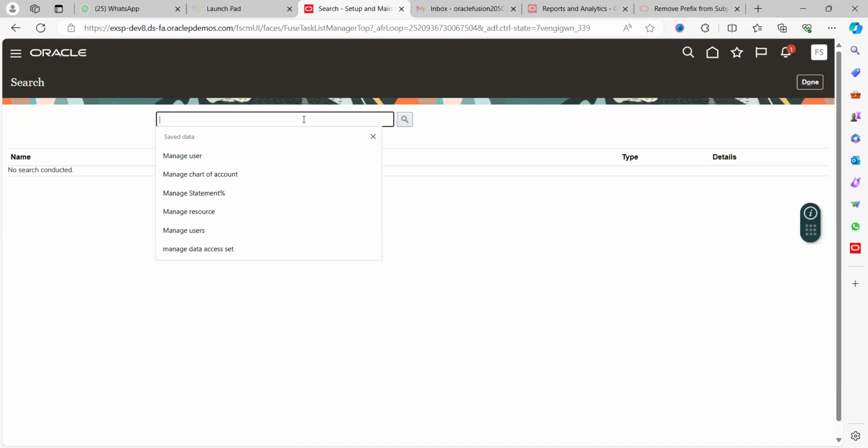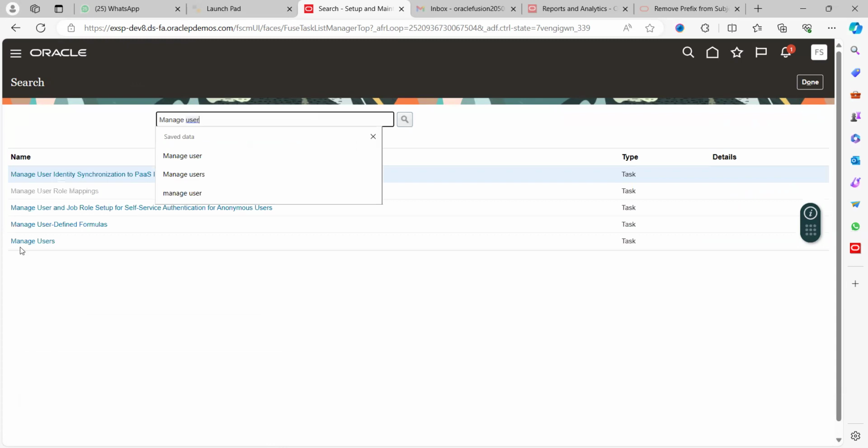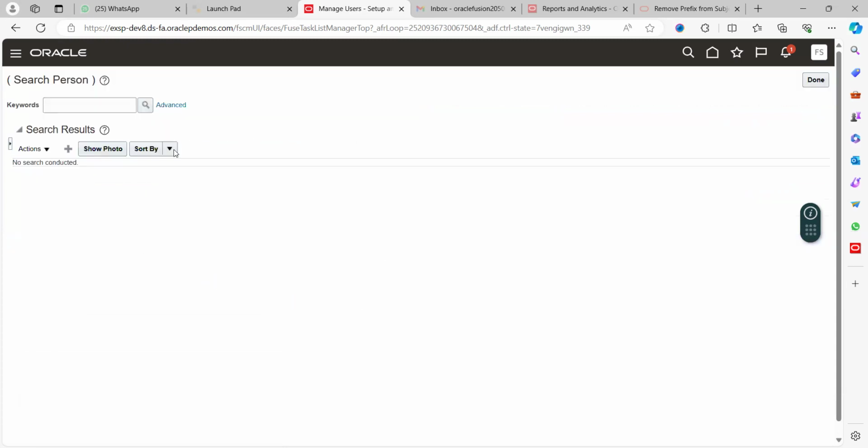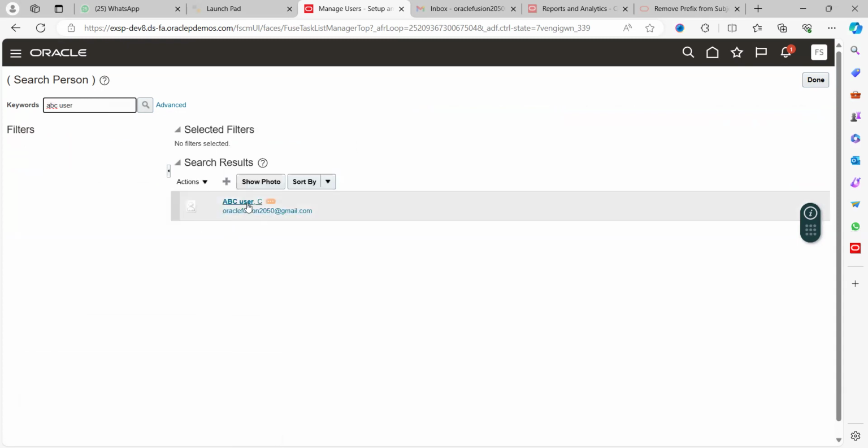I will show you where to see the users which got created: Manage Users. Just search for them. Here I can see the existing user, ABC user, which I already created.